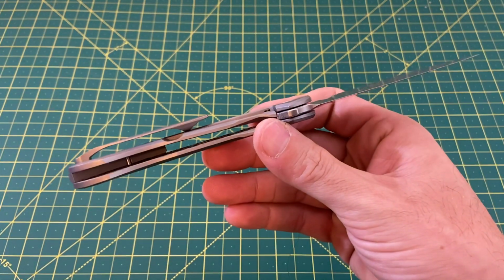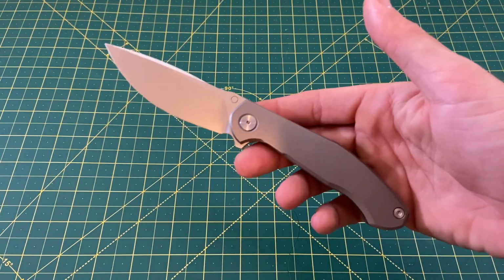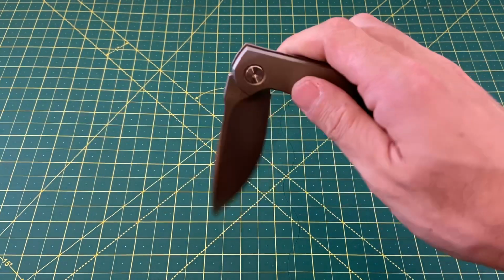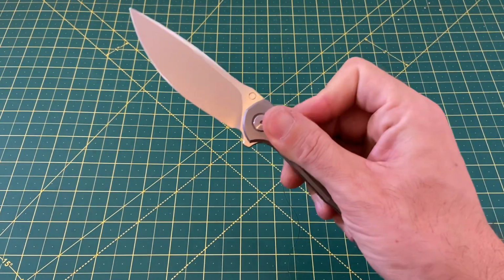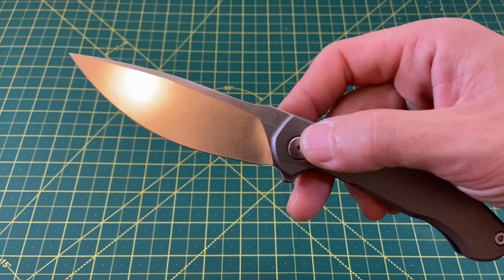Pocket clip is good. Just a very nice profile all around. This is kind of a knife I've been thinking about doing a little custom work to. Maybe some, I don't know, some laser engraving, anodizing. I'm not 100% sure yet, but still thinking. But isn't that a beautiful blade shape?